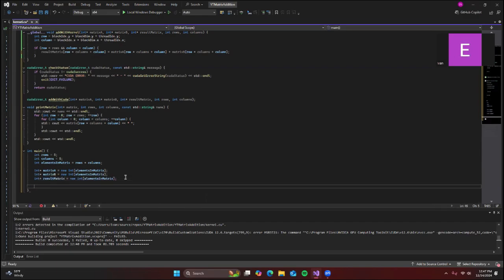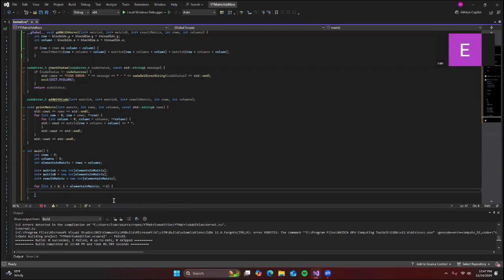And now we want to initialize our matrix A and B. So we're just going to say a little simple for loop, for int i is equal to 0, i is less than elements in the matrix, plus plus i.